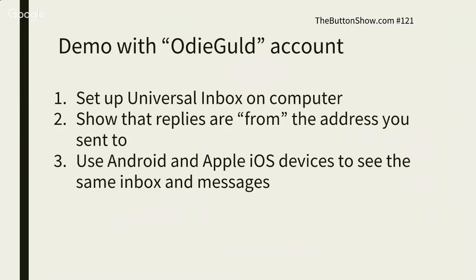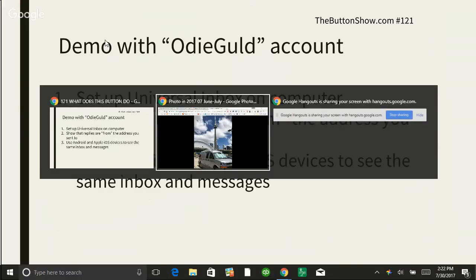Now I don't want to use my real email address for this. You'll mess things up if you do that. Yeah, I will mess things up. And there's thousands and thousands of emails in my inbox. So I am using a dummy account that we've had for a long time, named after our old dog, Odie Gould. So first, I'm going to go to the computer.